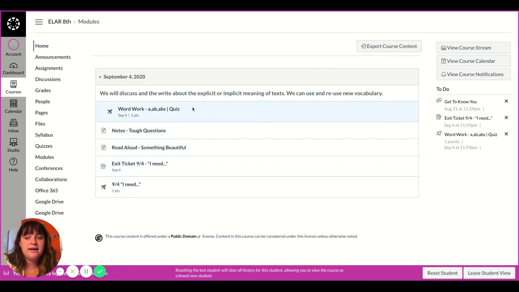On this Friday, we have a word work quiz, so it's kind of like a vocabulary quiz. The word quiz does not need to freak you out this year, guys. You see this little rocket right here? This rocket means we're going to launch into success. And I know that sounds really cheesy, but not all of your quizzes are going to be major grades.